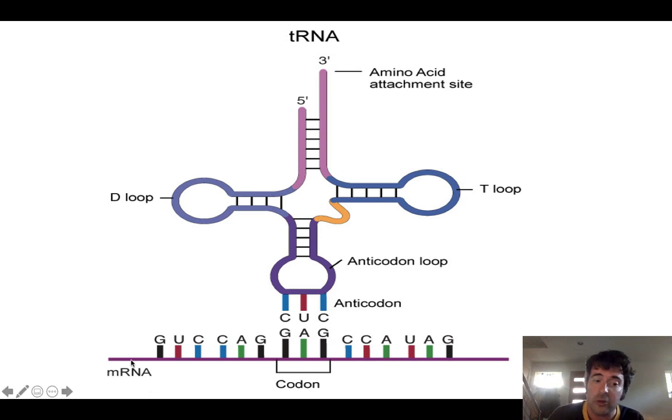So you have messenger RNA, and then you have another type of RNA called tRNA or transfer RNA. The job of tRNA is to carry amino acids from the environment to the ribosome, which allows for the linking together of amino acids. And if you look at the way that the tRNA can recognize the mRNA that it needs to bind to, you're talking about complementary base pairing.